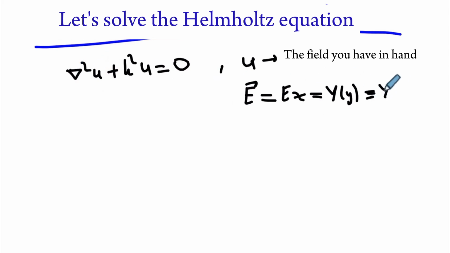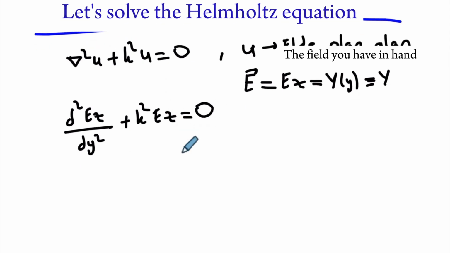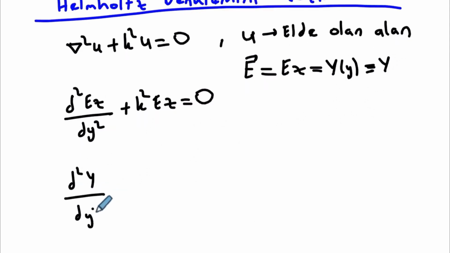We write u according to the values it depends on. Since it only depends on y here, I write it like this. I have the electric field E_z in my hand, and which function does this E_z depend on? It depends on y. Plus k squared E_z equals 0. Now I need to solve this. So how do we solve this? I write that E_z is a function that depends on y. Look, it's done like this. I write del squared E_z over del y squared plus k squared E_z. The only thing I did was that.